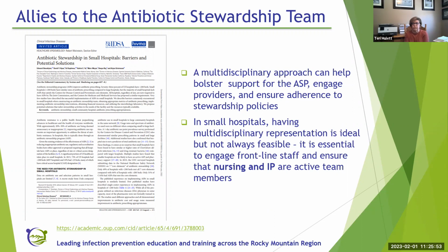And I'm going to go back to something that I said earlier, in that in a large academic medical center, it's easy to have that ideal team where all areas are represented, and you have an ID physician and you have an ID pharmacist, and you have an infection preventionist. The smaller rural critical access facilities aren't going to be so fortunate to have each of those. And so realizing that you need to pull together a team that can fill those roles in a successful way. And so thinking outside of the box, and that's kind of what this article talks about. They give some really good examples as to who might be included on your team and why they can fill a role that the traditional team would do. Next slide, please.